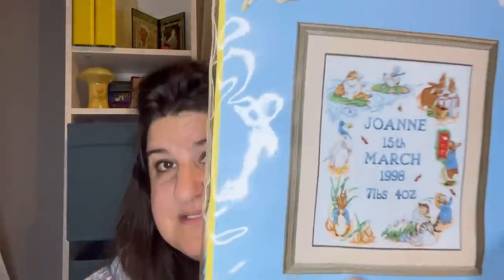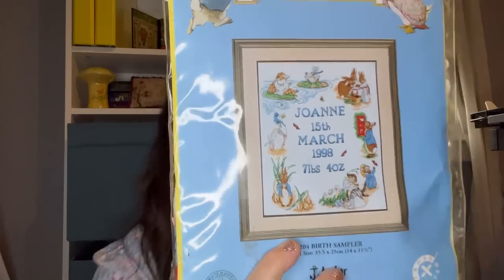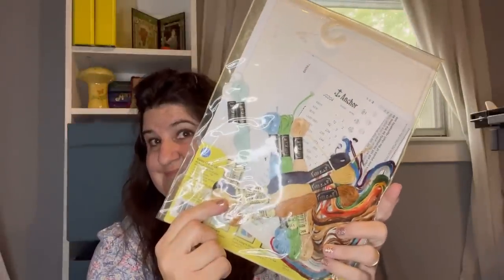And this might be my last one. The World of Beatrix Potter. This is the birth sampler. This one actually has Anchor floss in it. I don't have a baby to stitch for that needs a new birth sampler yet, but never know. So this one's a little interesting, the way it's kitted, but yeah, there's all the Anchor floss. Nice. I believe all those Beatrix Potter kits are out of print, so you'd have to kind of dig around by their names, see if you can find something on the secondhand market.